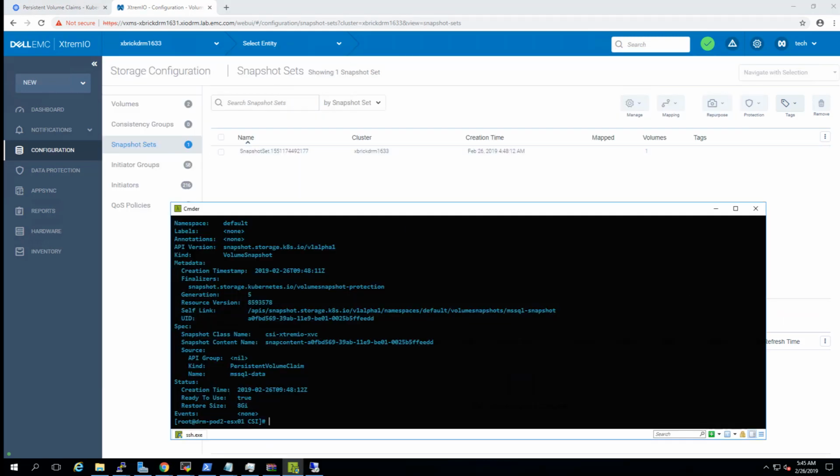Now, let's delete the existing MS SQL stateful set and its PVC and restore the data from a snapshot.